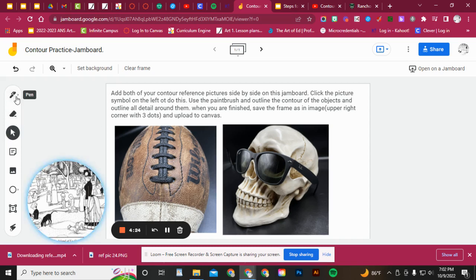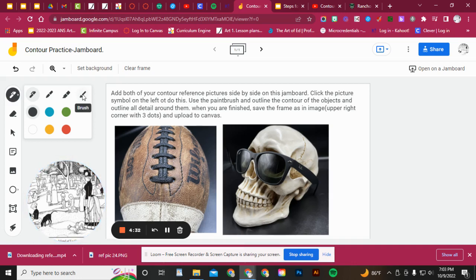Right now mine is on pen. This is the paintbrush. So pick a color that will work, so make sure that you can see it. And you are going to trace the contour lines.